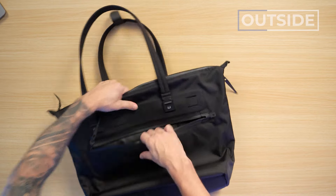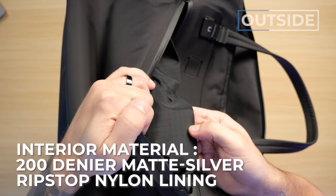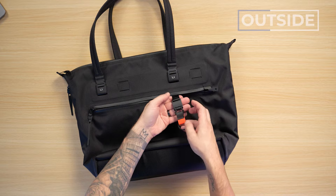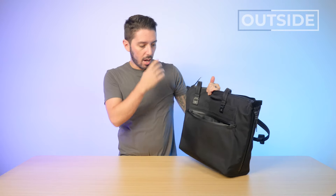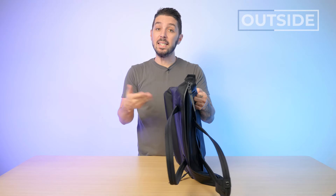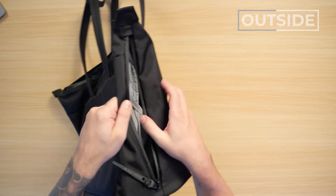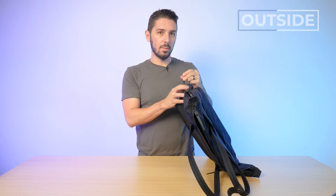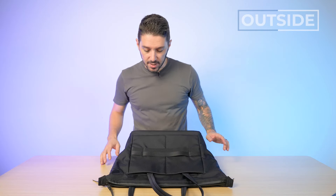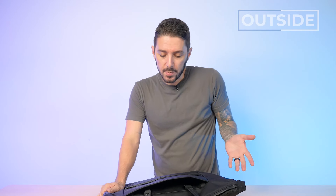Inside this front pocket, we have two larger pockets made with black ripstop nylon lining, Black Ember's custom key ring solution, and plenty of space at the bottom. On either side of the bag, you'll notice there are no water bottle holders — which might be a deal breaker for some — but that's replaced by a PU coated YKK zipper giving side access to the main compartment. There's also a luggage pass-through holder, a couple of external lash points, and a big drop pocket that closes via magnet.